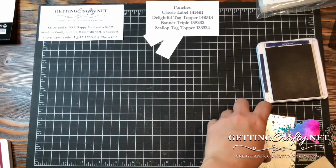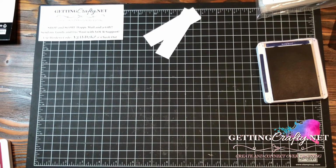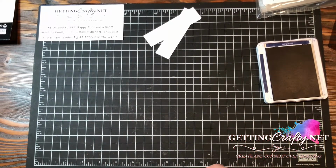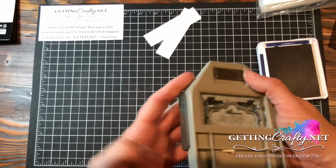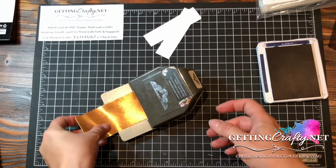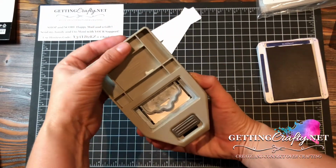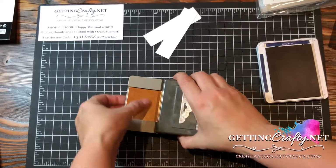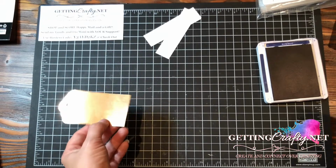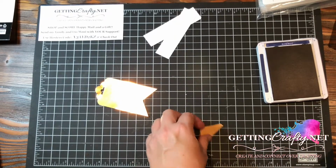Now we're gonna move on to the second little tag. Same kind of idea, but we did this in warmer colors for the Thieves or doTERRA's On Guard, whatever you want to do. But I did a slight difference with the scallop tag topper, and I did copper foil. Stick that all the way in to the very back. You can look, this is a 4" by 2", so snug as a bug, just like so. And then do that little triple banner punch at the end there. Beeps. Just like that. Super cute, right?